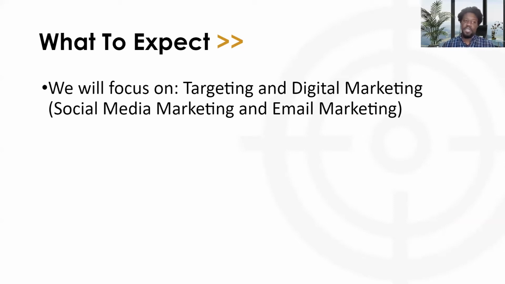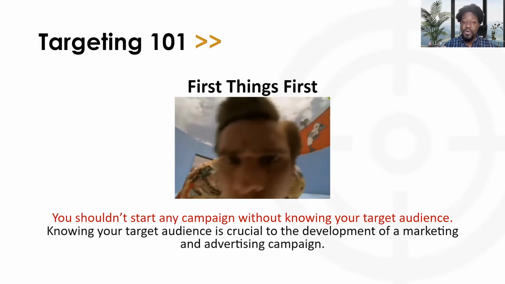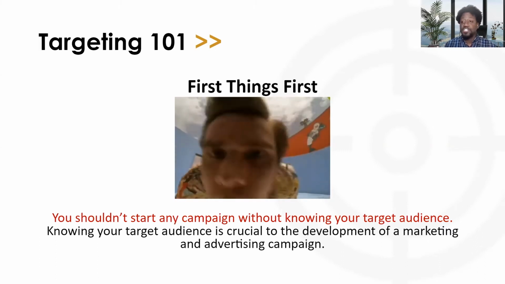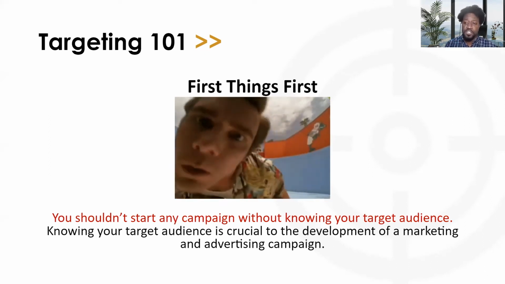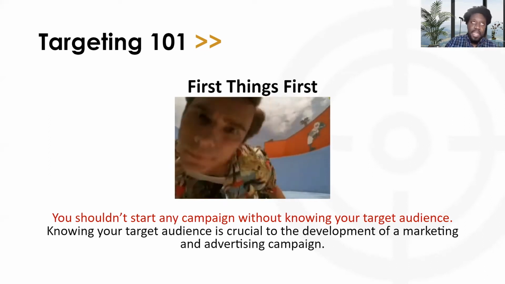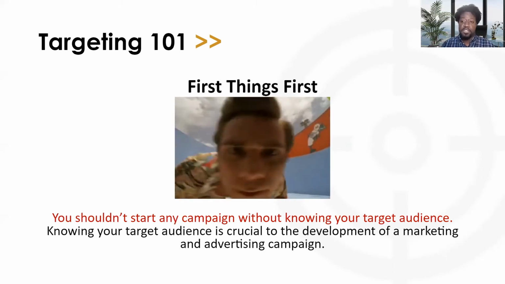So what to expect from this? We'll focus on targeting and digital marketing. In particular for digital marketing, I'm going to have an emphasis on social media marketing and email marketing because those are the two best forms of digital marketing and the most impactful. All right, so targeting 101, first things first. You shouldn't start any campaign without understanding your target audience. It's super crucial to understand that audience because it helps your campaign and also the development of future campaigns.